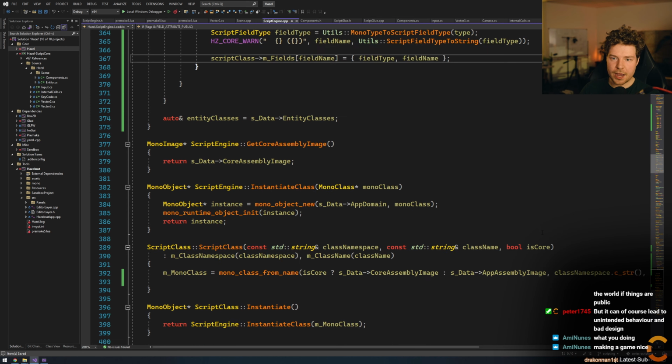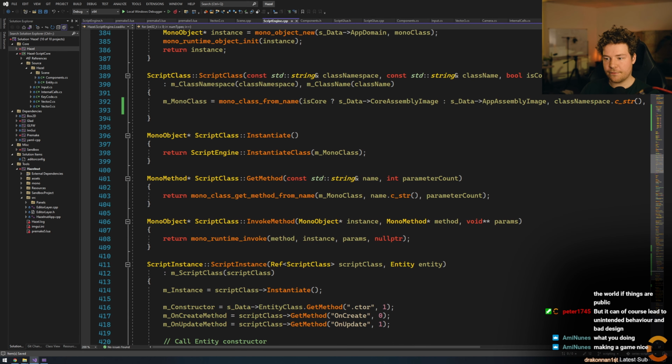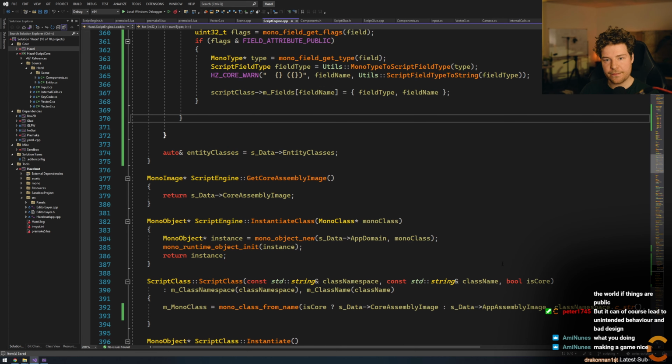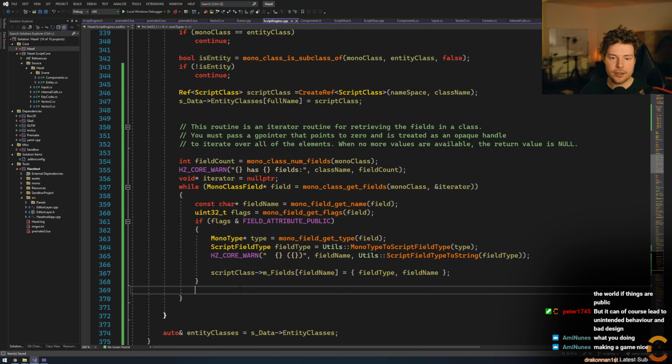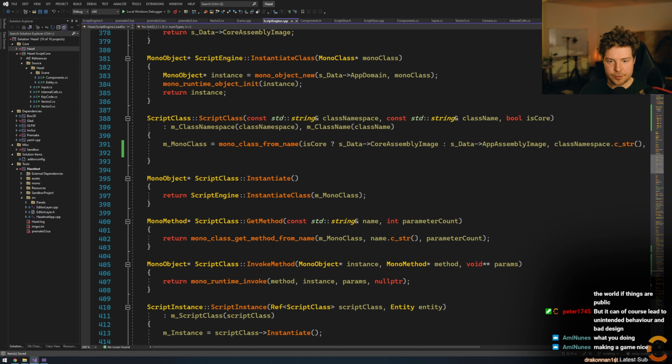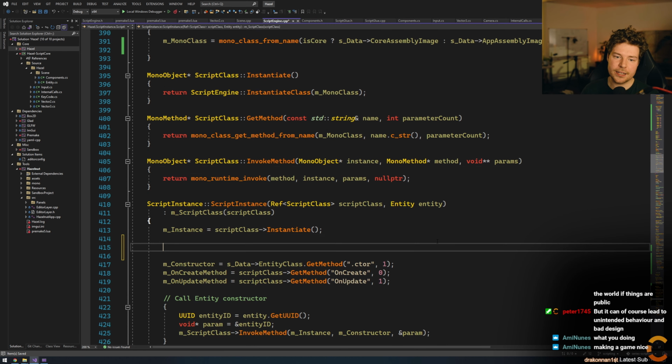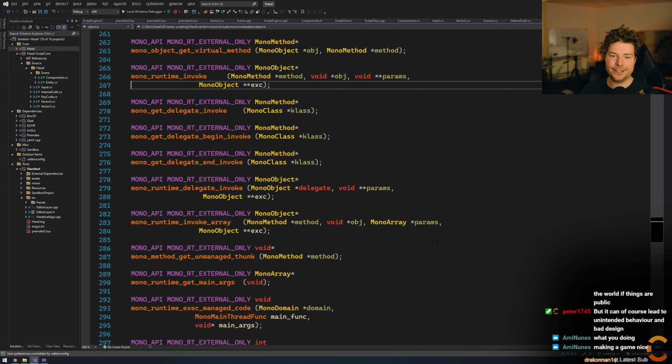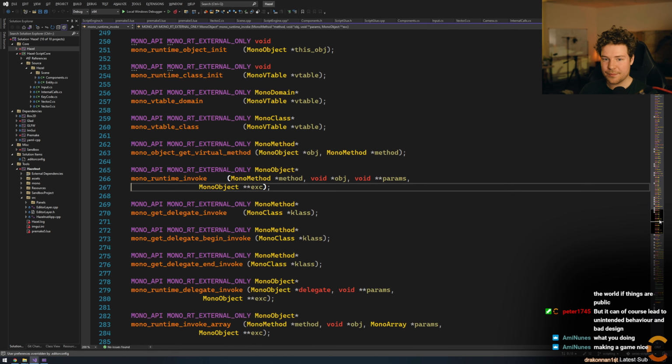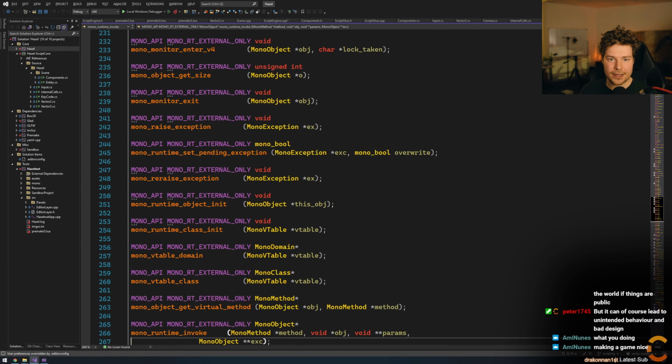But let's see if there's a way for us to actually read that value from mono and also write that value into the runtime, right? And of course there is a way, otherwise none of this would work. So we have runtime invoke. I need to figure out how to, I don't remember this at all. But there is going to be something. So object. Aha.